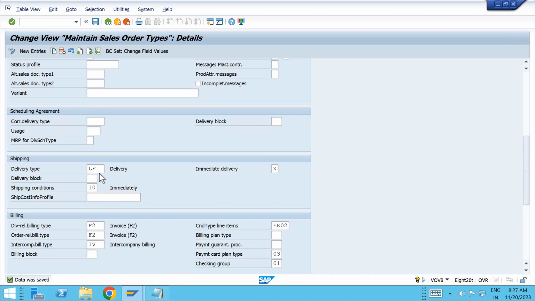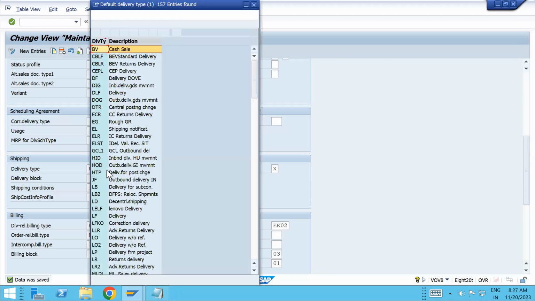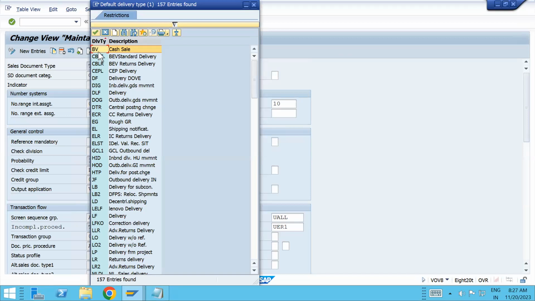Yeah, make a note. Standard delivery type is LF. Returns delivery type LR. There are a few important delivery document types. Standard delivery type LF. Returns delivery type LR. Cash sales BV.